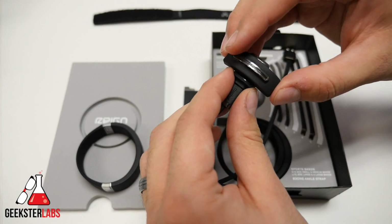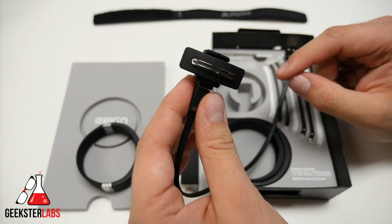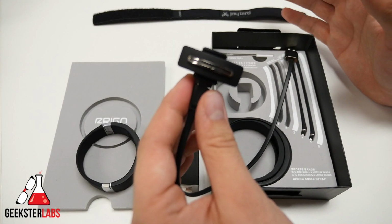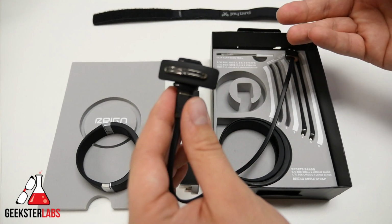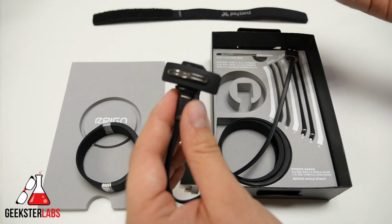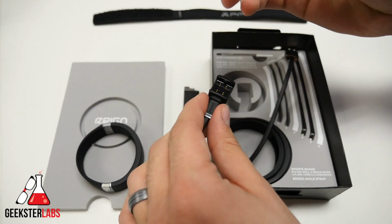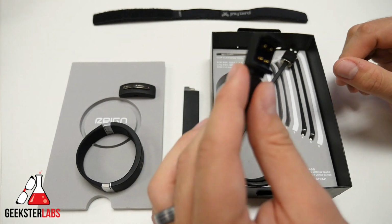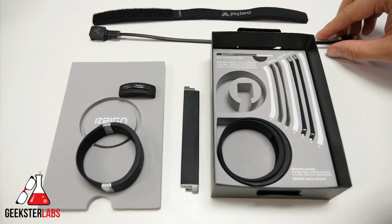One tip I wanna give you guys though, when it comes to charging, I would recommend charging it in your vehicle, because when you're in your car, you're not really doing anything active. You're sitting and you're driving. As opposed to maybe most of the time you may think, oh, I want to charge it at night while I'm sleeping. Well, it's also a sleep tracker. So you want it to be able to track your sleep. You can't track your sleep if you're charging it up. So I usually charge up when I'm in my vehicle. I'm stuck in traffic for a good hour every single day, so I just charge it up on a Friday on my way home, and usually I'm good to go.